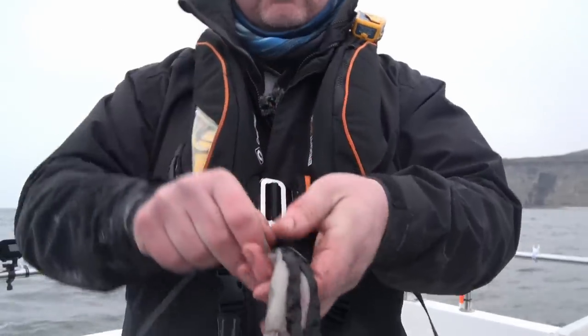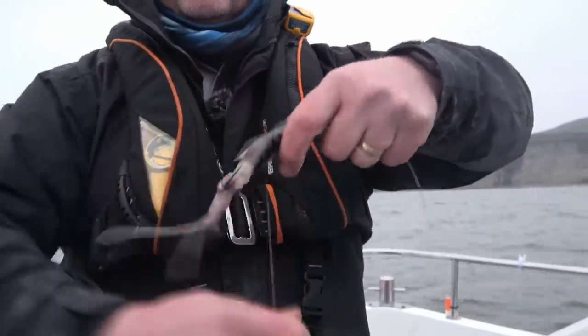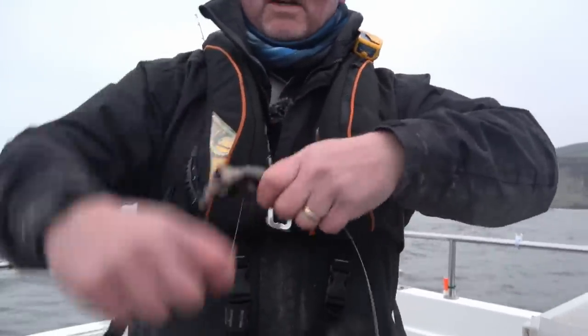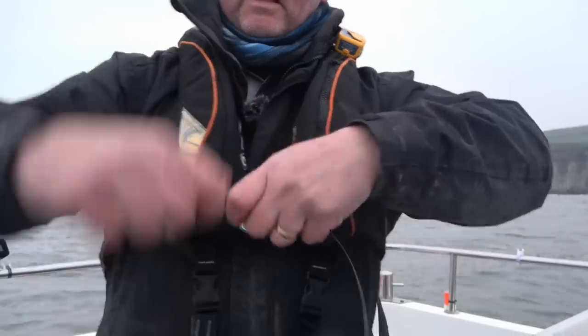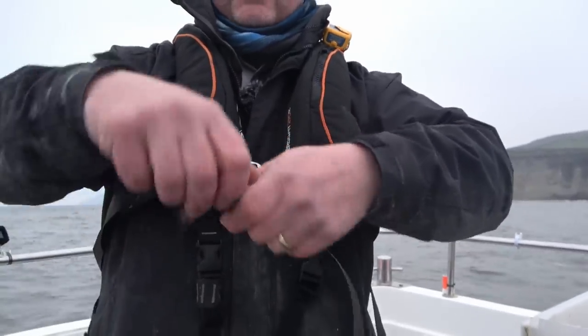So drop the second worm on, elastic, and away we go. You'll find that you do this a heck of a lot during the course of a day. So even if you've never done it before, when you come on board, I'll show you how to do it again anyway, that's no problem. And yeah, you'll find that once you've done 10 baits or so, it's easy.